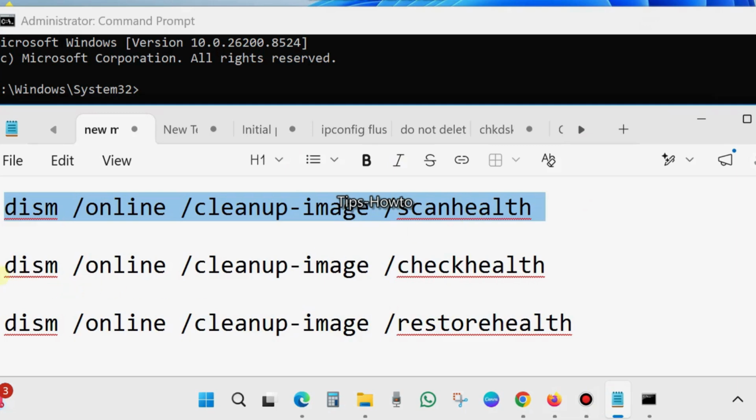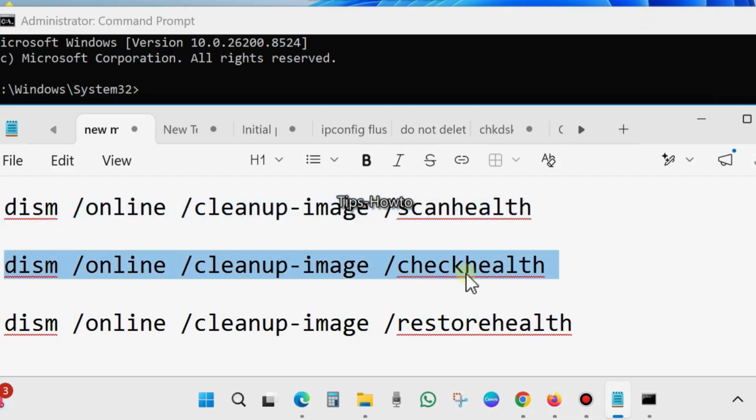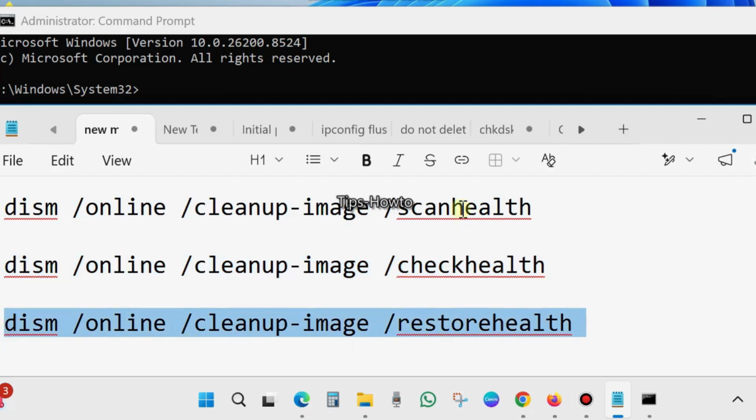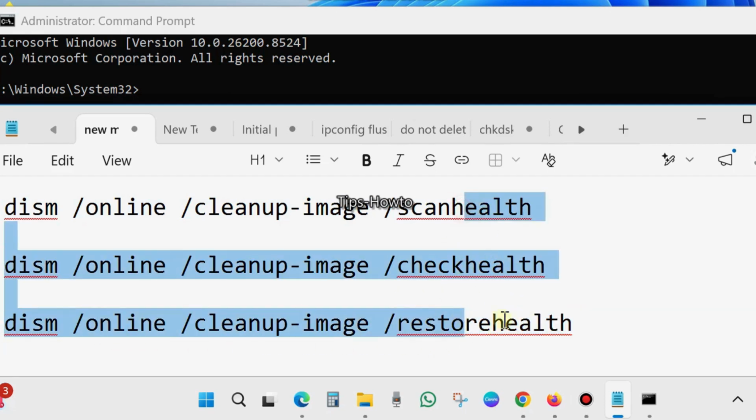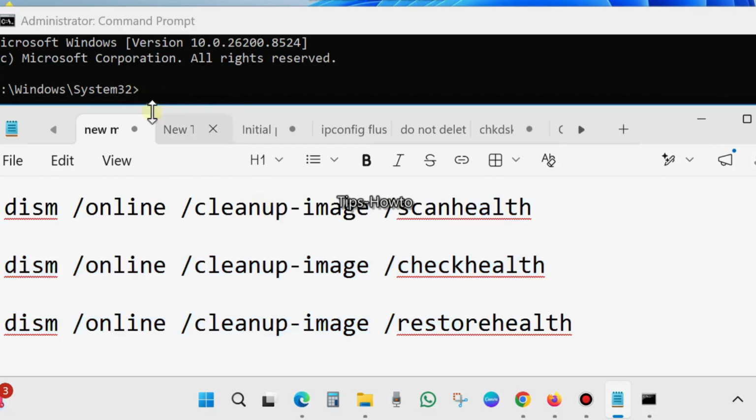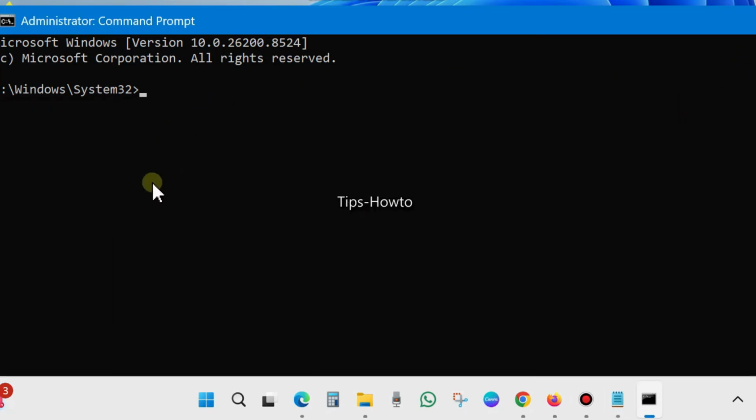First DISM online cleanup image scan health, DISM online cleanup image check health, DISM online cleanup image restore health. Execute all these 3 commands one by one followed by enter key each time in command prompt Windows. And once these 3 DISM tool commands are successfully executed, execute the command SFC scan now and press enter.